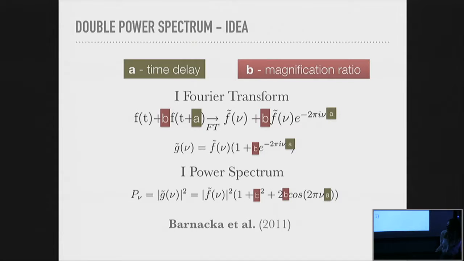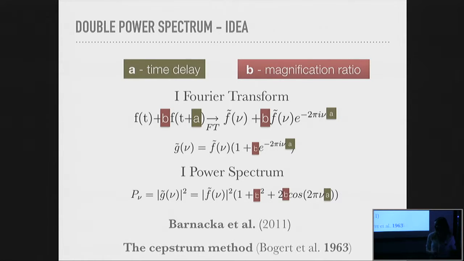And this was the project I was working on at the beginning of my PhD. With my advisor, we got very excited that this method is so simple, and we wondered why nobody had thought about it. It was at Saclay, where there are a lot of engineers who work on building nuclear reactors and similar things, so they do a lot of signal processing. We asked them for their opinion, and that was a mistake, because they told us that this method is widely used in all kinds of areas, is known as a cepstrum method, and was published in '63. But we are still excited.